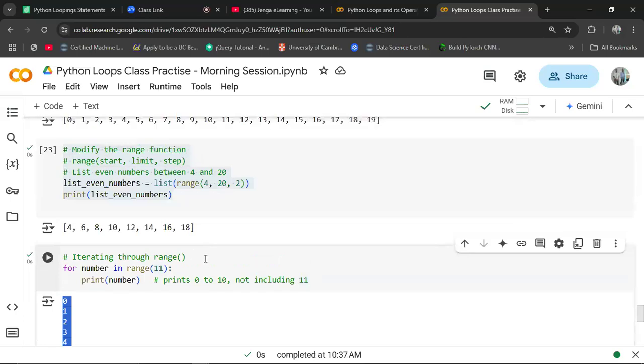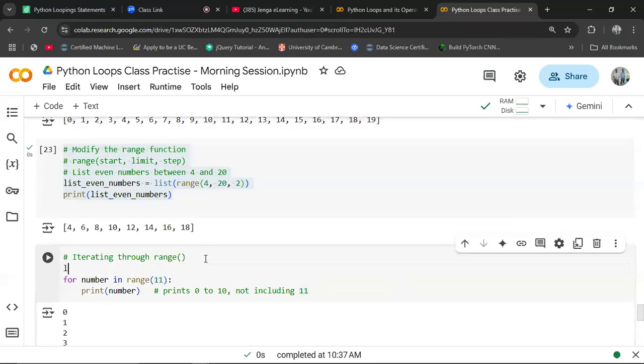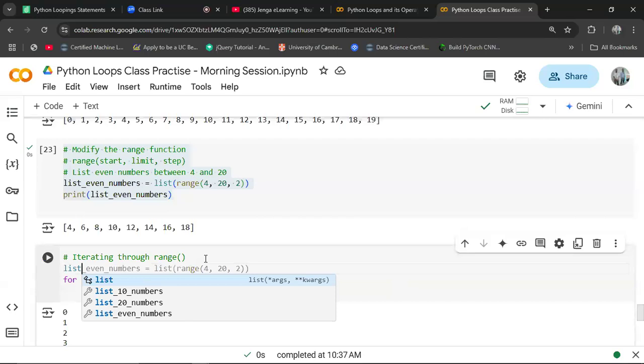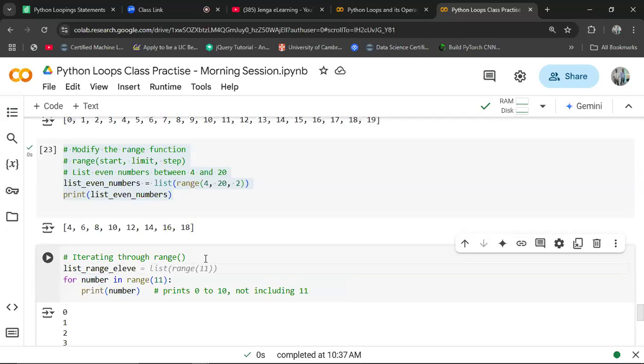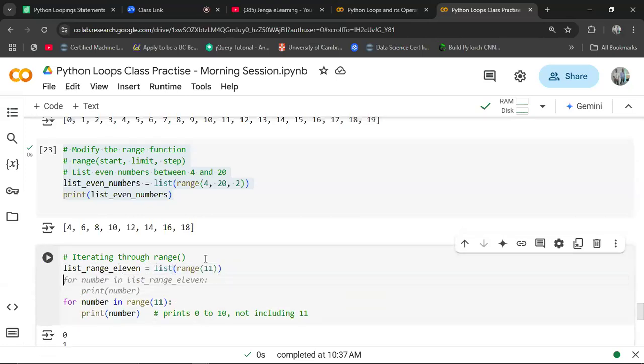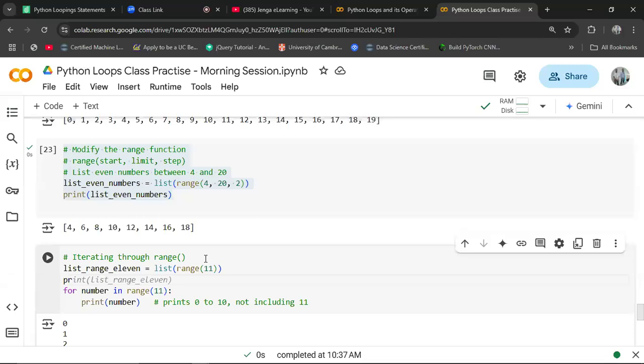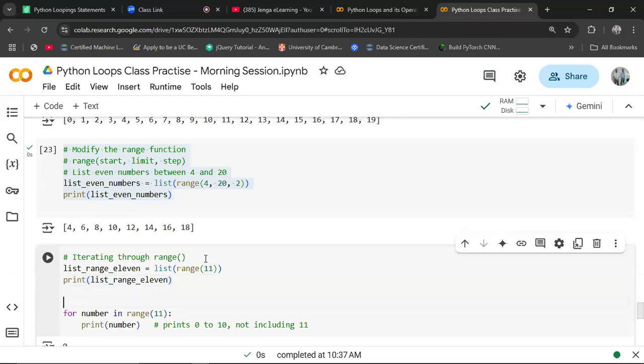So range of 11, which I should have printed here, list range 11. So if you list the range of 11 numbers, then you're actually going to have numbers starting from 0 up to 10.